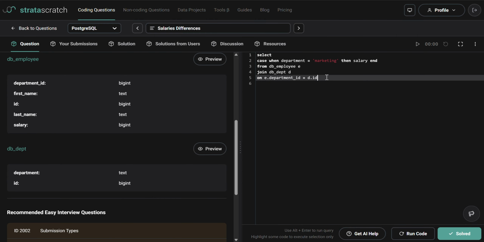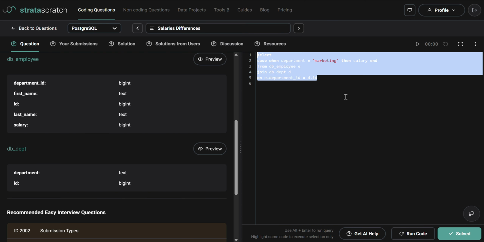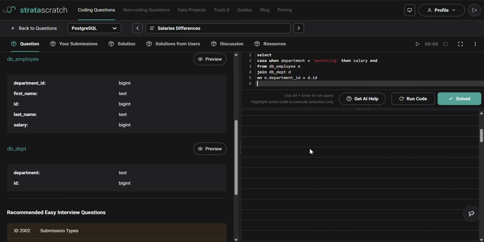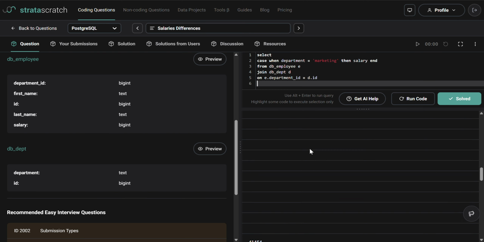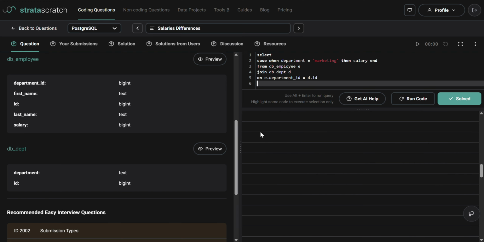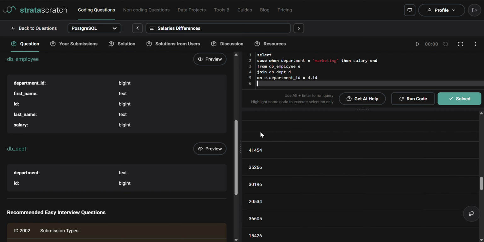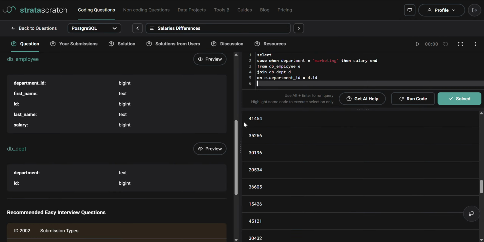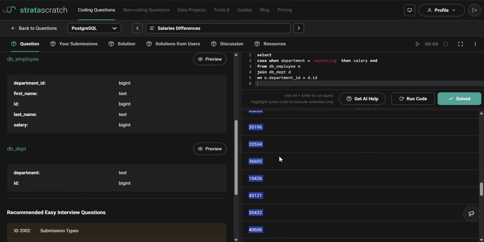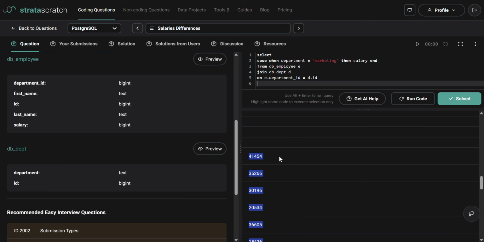Let's run this first and see what results we get. If you see, there are a few empty cells. We can ignore that for now, as those are the records for employees working for other departments. But you can see a few records over here. These are all the salaries of the employees working for the marketing department.